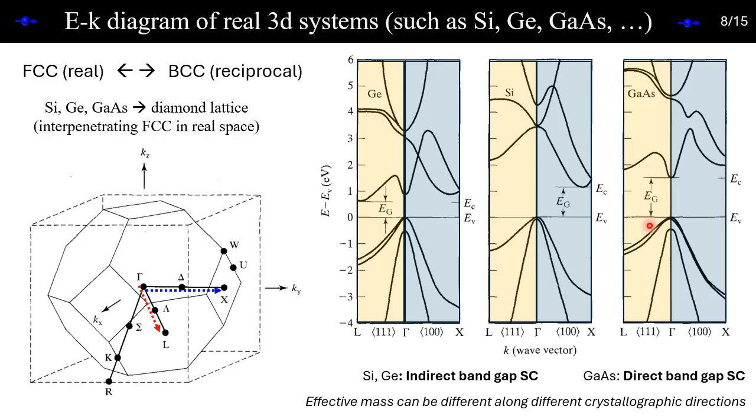One part is done. Okay, we are plotting E versus K along certain important crystallographic directions. Look at silicon and germanium. You need a transition, right? This transition is from the valence band maxima to the conduction band minima. They are not aligning, so it is happening at a different location. That means even if you pump energy, that doesn't guarantee a transition, because you need momentum transfer to the electron. If this is K equal to 0, the gamma point, here it is something else.